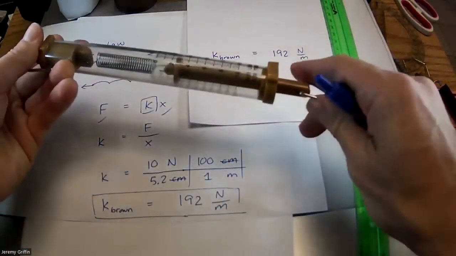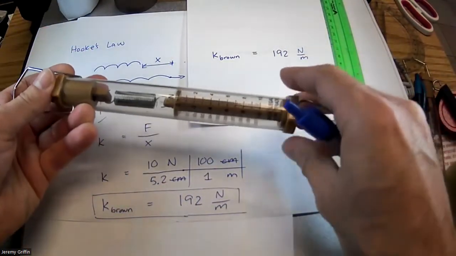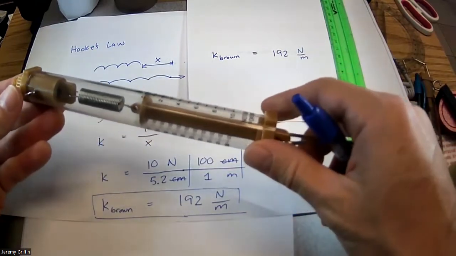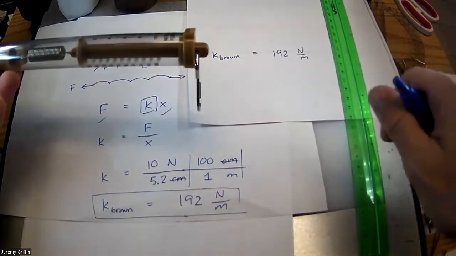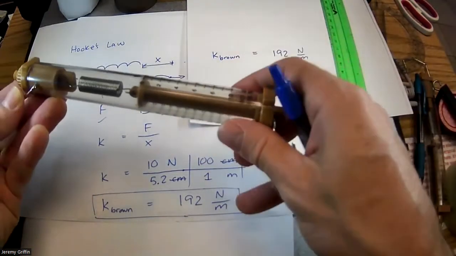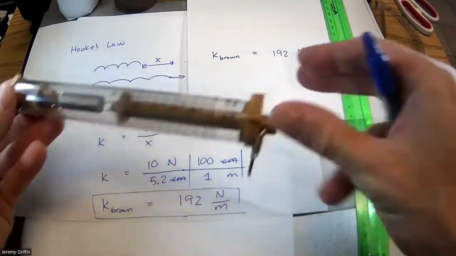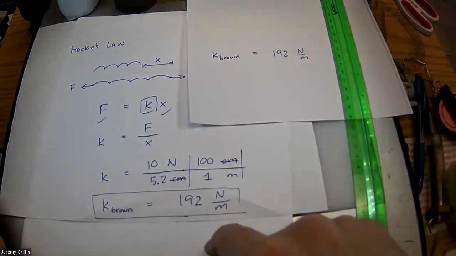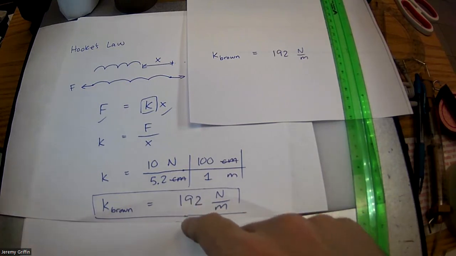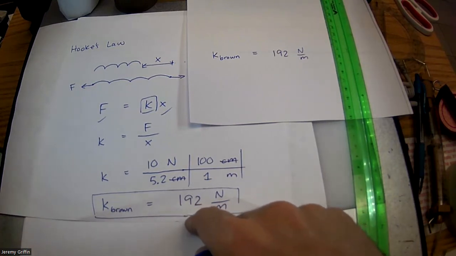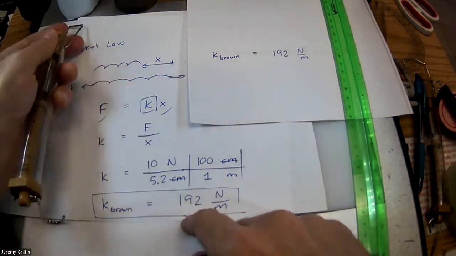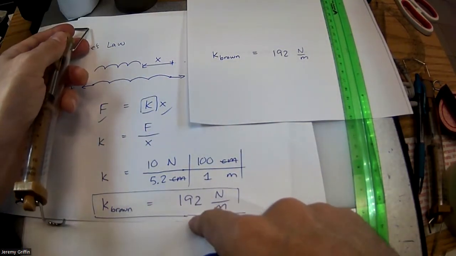Now the brown scale is kind of a medium stiffness, right? The green and blue scales are less stiff. You put a little force, it stretches a lot. And the red and white scales are really stiff, so you put on a lot of force and it only stretches a little, right? And the gold scale, if you have a gold scale, that's also stiffer than the brown scale. So you should get a number that's larger than my number.